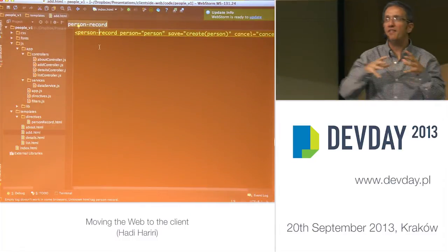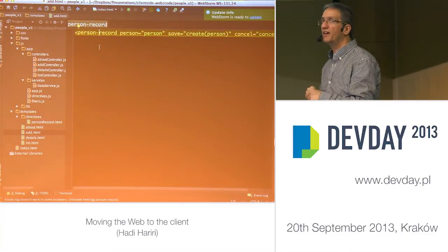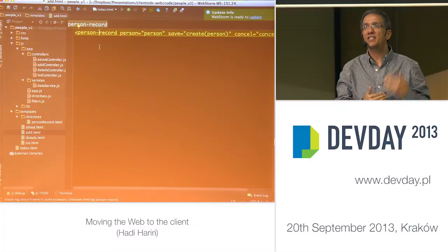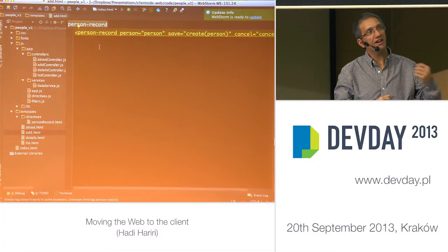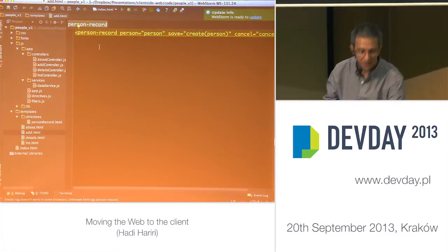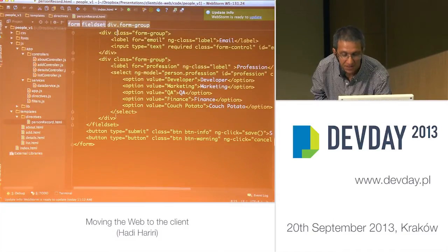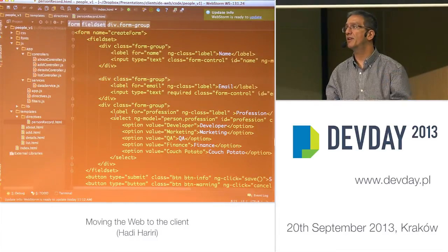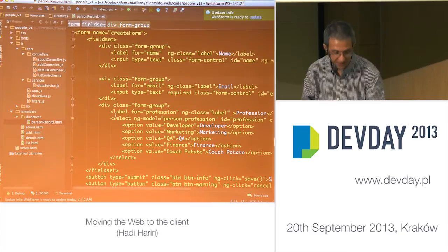And in fact, every tag that you see in Angular, the ng controller, all of these are directives. And this is a directive. So Angular allows you to extend your application with directives. And what these directives do in turn is add what? Semantics to your application. Because seeing person record means more than seeing this. Yes? You don't know what this is. You have to read through it. Apart from the reusability that it gives you, it provides you with semantics.